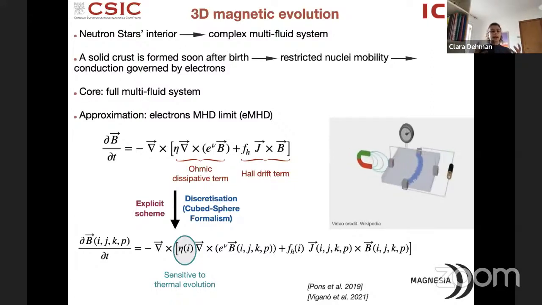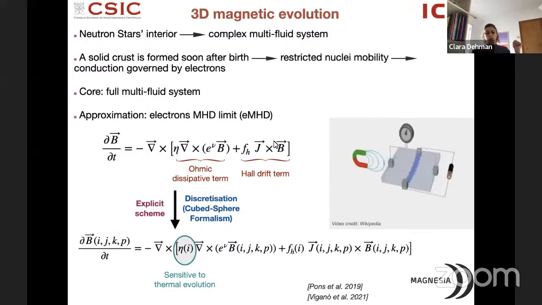Then we also saw that there is this gas of free neutrons, but neutrons do not carry any current, so we also do not need to worry about them in the magnetic evolution. And we saw that there are the electrons. The electrons are the main charge carriers in the crust, and the conduction in the crust is governed by electrons. Now when we go to the core, there are several species: the neutron, the proton, the electron, the muon. We know that neutrons and protons can be superfluid and superconductive, and that ambipolar diffusion will play an important role. So the physics of the core is in reality less known. At this level of our study, we are restricting our field to the crust, and we are doing the evolution in the crust.